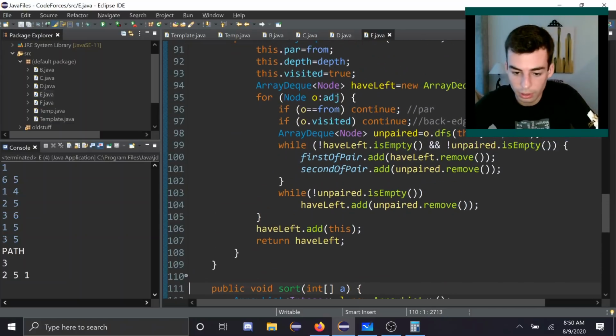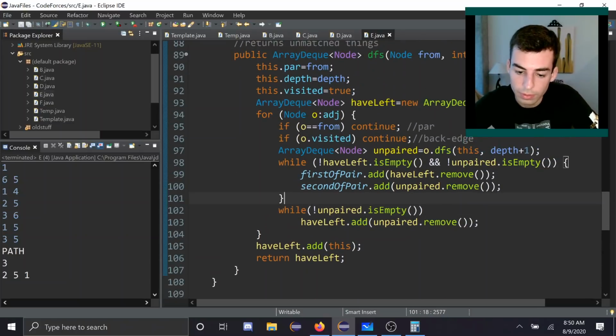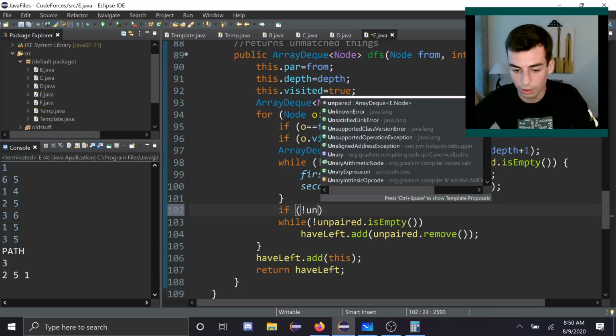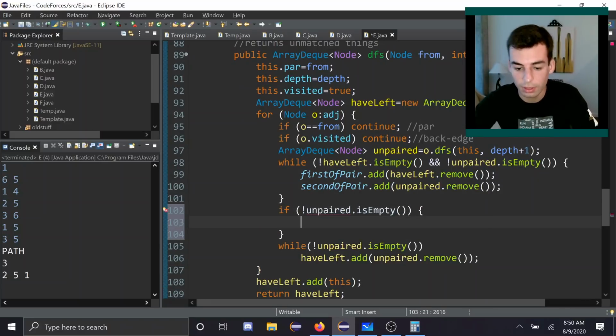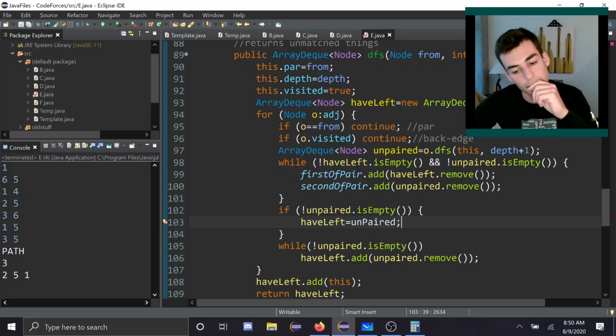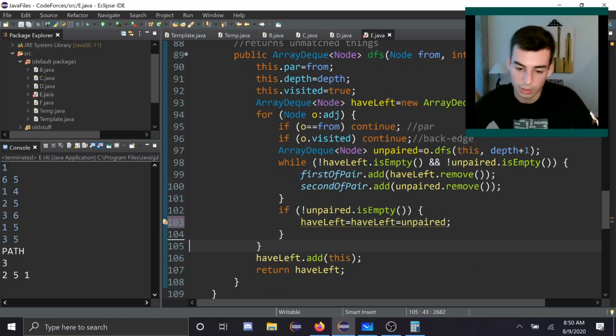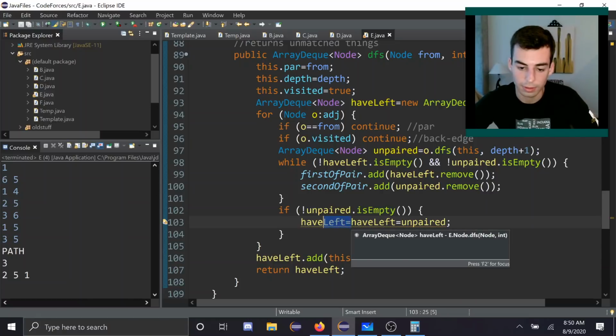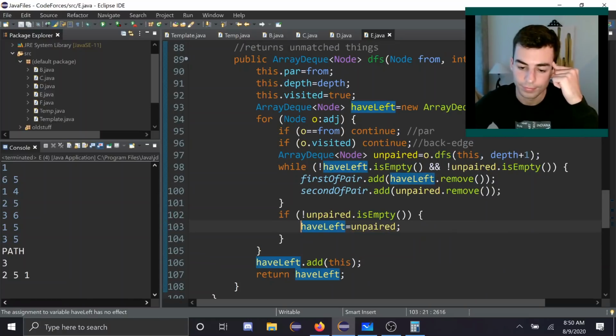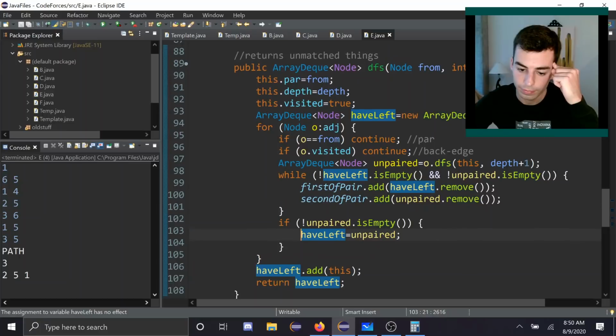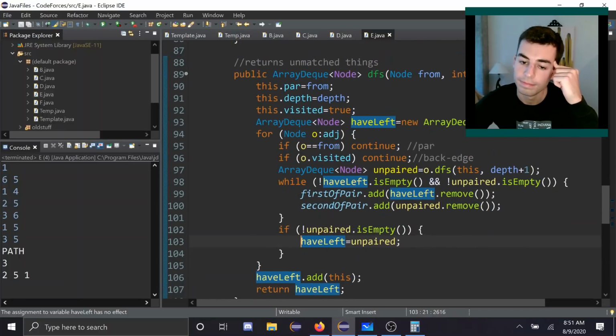This is just like n squared, actually. If not unpaired dot is empty, then have left equals unpaired. Silly mistake. So that was just n squared. That'd account for everything.